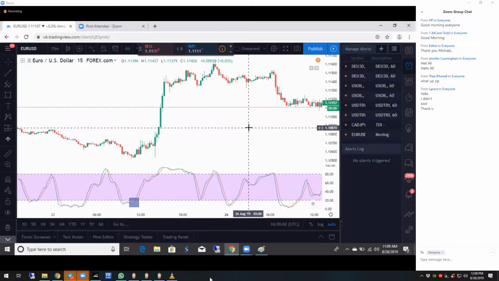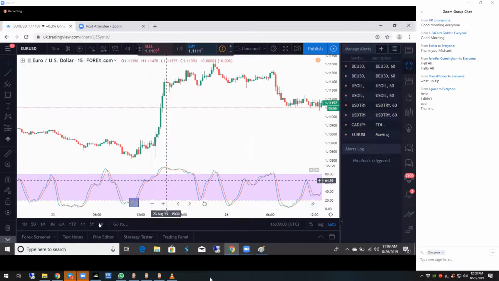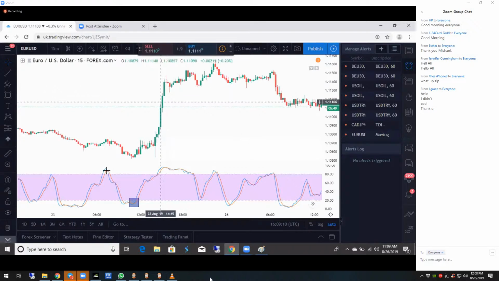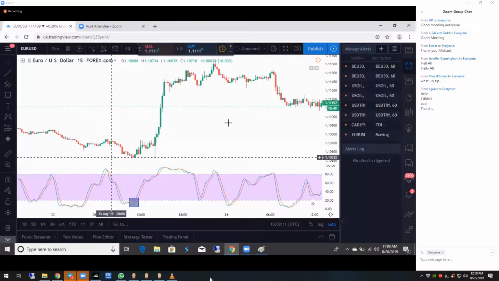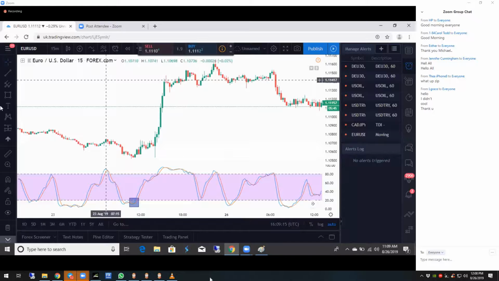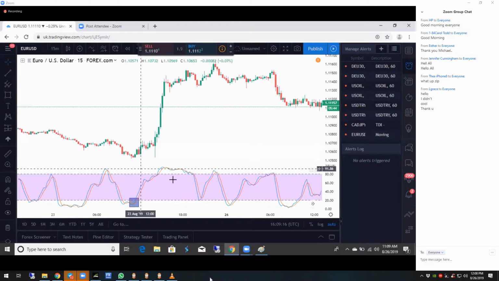I guess we would have done it. I'm going to pass across. Got confirmation for a buy. We took that trade, we'll roll that up. And me personally, I would have got out up here at the top when it crossed again.